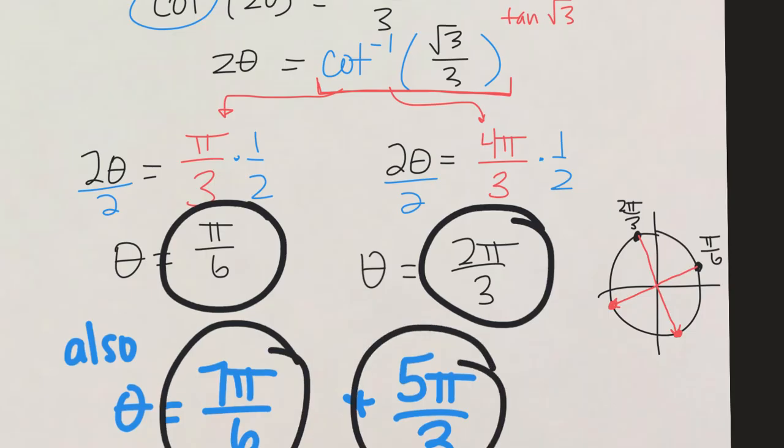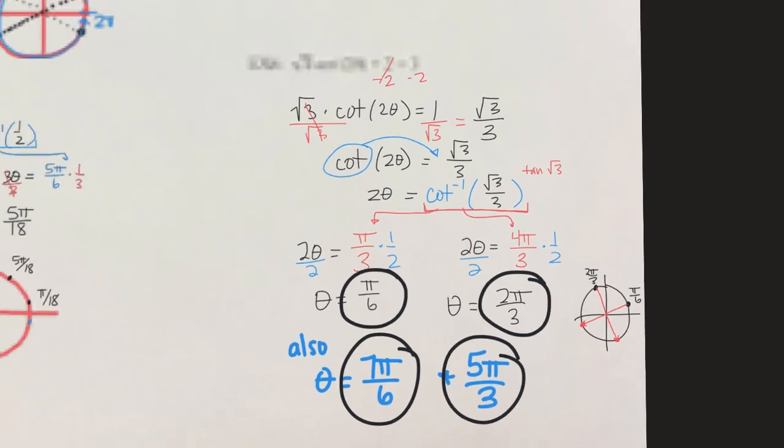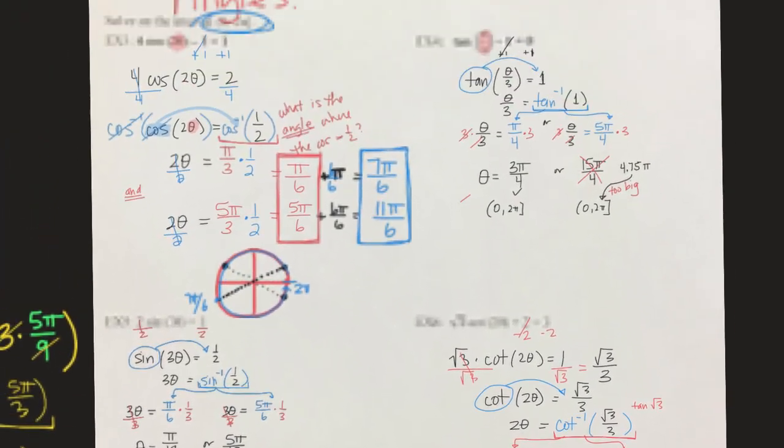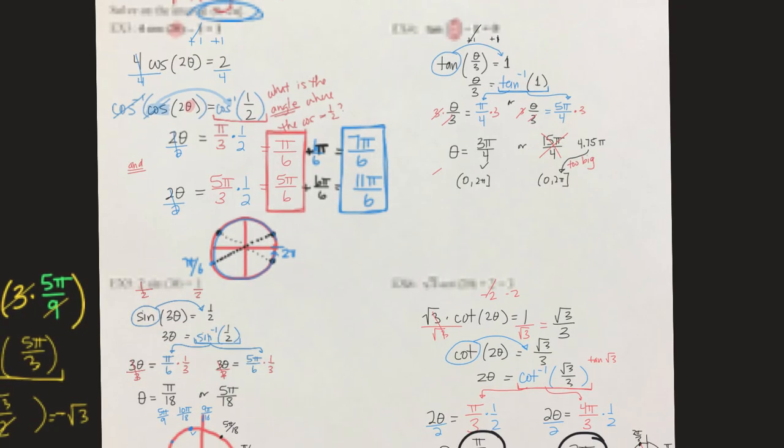Okay, so if we want to make some generalities, if we are multiplying our angles, 2 times theta, 3 times theta, 4 times theta, we're going to have multiple angles from your unit circle if we are multiplying. And if we're dividing our angle, we're going to have fewer answers from your unit circle.